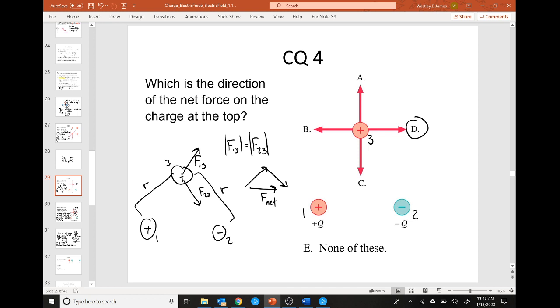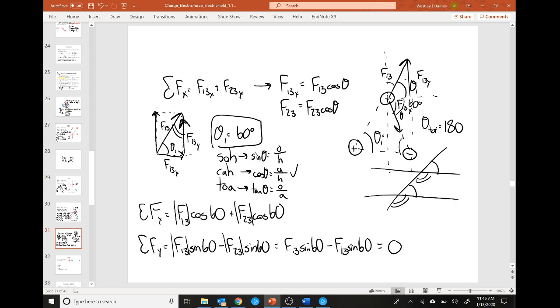Sometimes conceptually, it's quick to get this. Sometimes you need to go through the math and be reminded of it. And that's fine. Basically, the math is what I consider the brute force. If you're uncertain conceptually how to do it, do the math, check your results against that. So, great. Y components cancel.